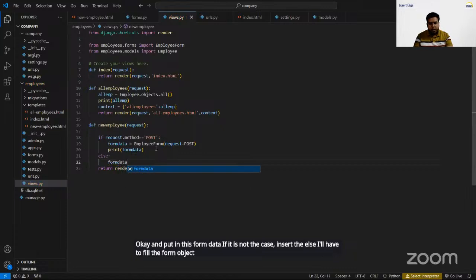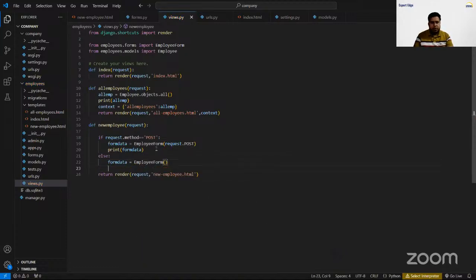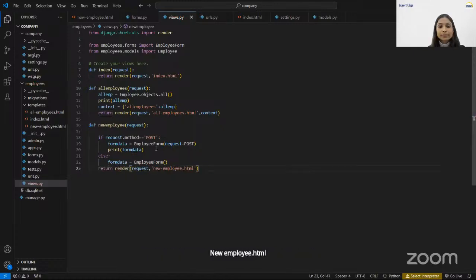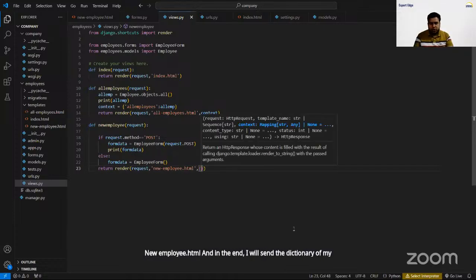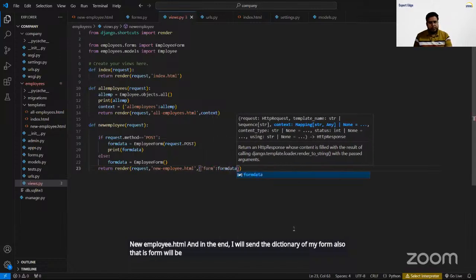Form data is equal to employee form, the blank object. And here I will return the rendering of new-employee.html, and in the end, I will send the dictionary of my form also, that is, form will be my form data.